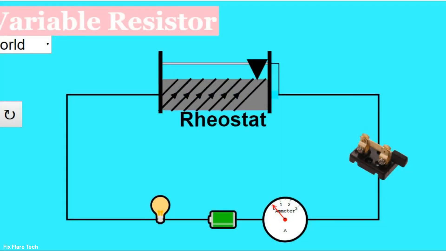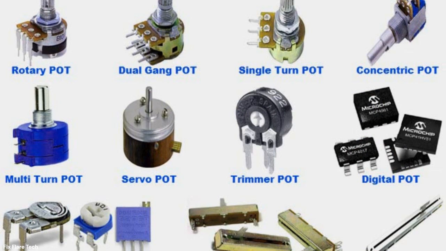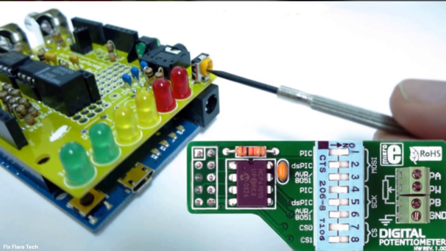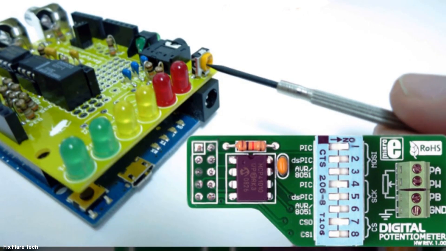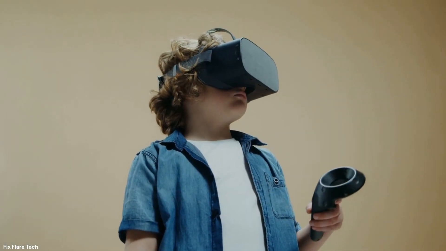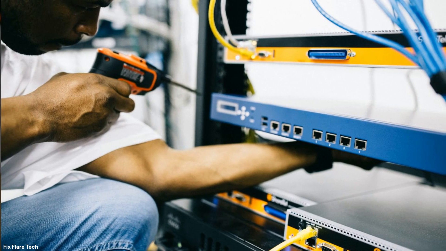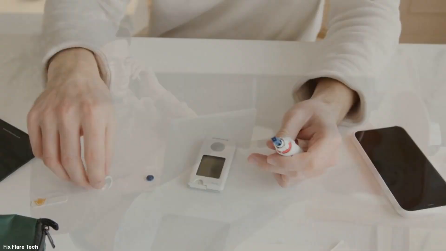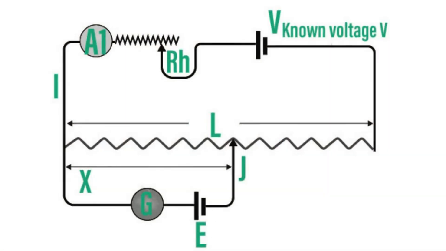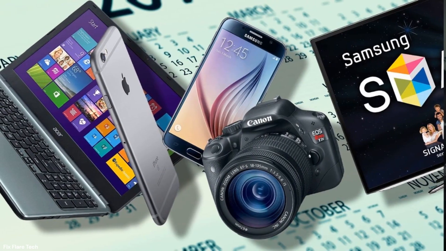But it's not just about changing resistance. Digital potentiometers offer other advantages too. They're immune to the physical wear and tear that can affect traditional potentiometers. And because they're digitally controlled, they can be integrated into a system that uses microcontrollers, adding to their versatility. So by using digital signals, a digital potentiometer can provide accurate and controlled changes in resistance, which is crucial in many electronic devices.